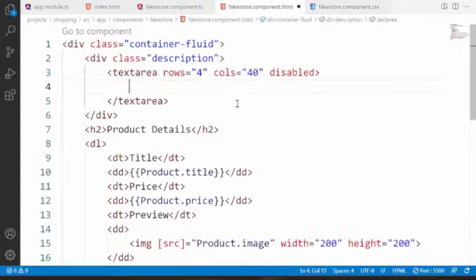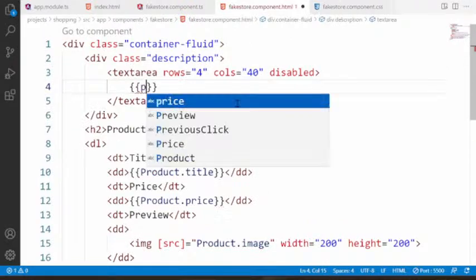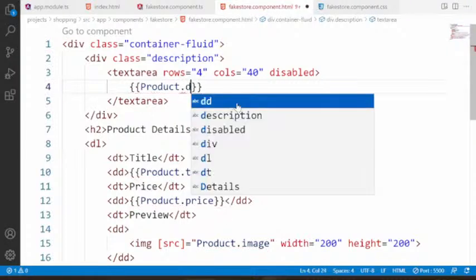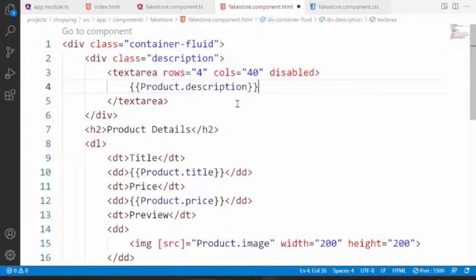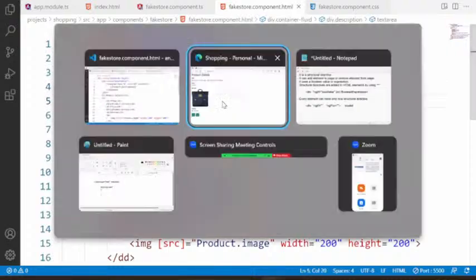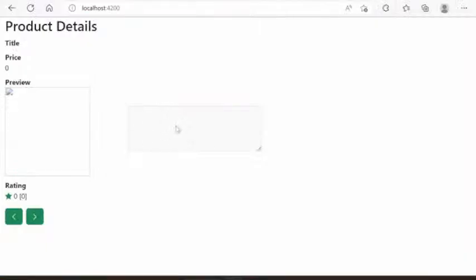Now inside the description here, I will just put a simple binding expression. We are displaying product, so product dot description. And you can see the product description has to load here. So when we are accessing, it will get that and display.